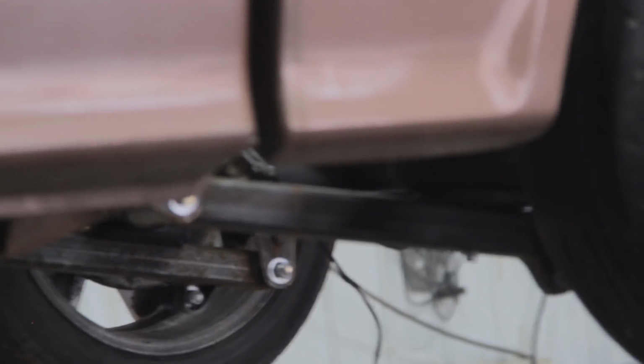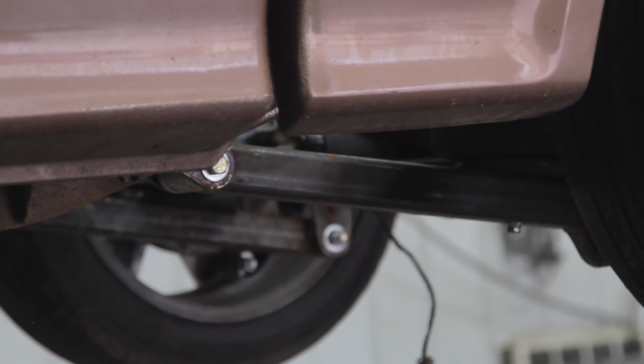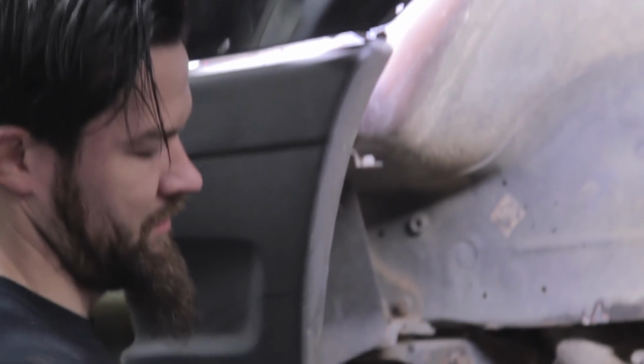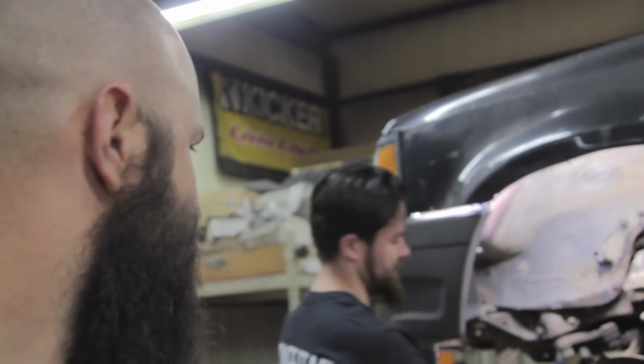It looks like it has a 2-link on it from here. Let's look at it. Looks like a 2-link. We're 2-linking it. Texas 2-linking it. Oh shit, been done before. Is it square bars? And there's the bag on bar and the shock on bar. Terrible. I mean, if there's ever a place for a 2-link, you might as well put it on a mini truck. Nobody cares about these things anyway.